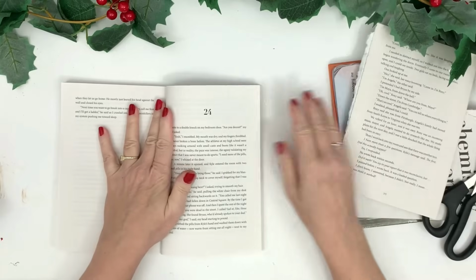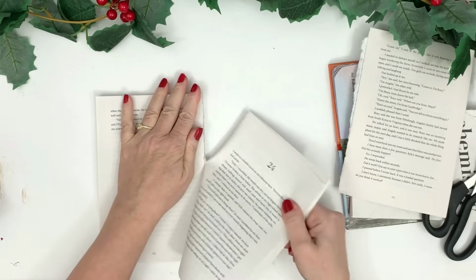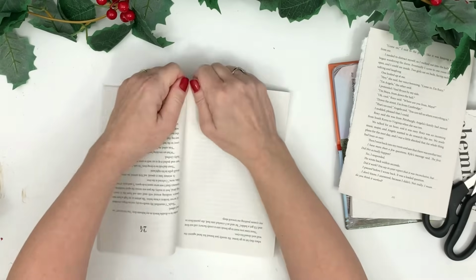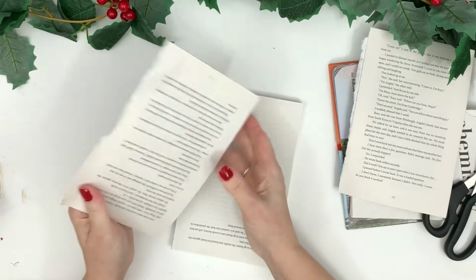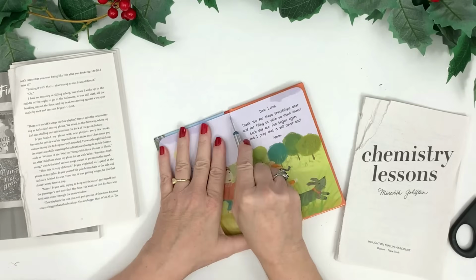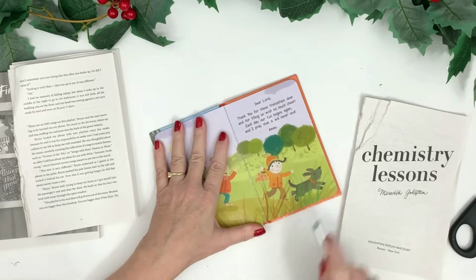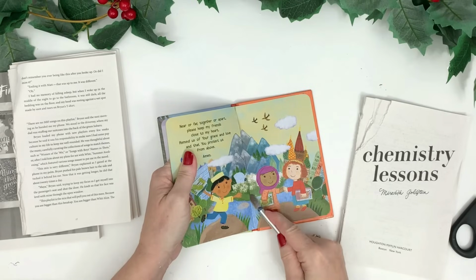So you start off by tearing the paperback book apart. You're just going to take it off in little sections, and I found it's better to start on one end, flip the book around, and then do the other end to get a nice clean tear. These little Dollar Tree books come with 3 pages, and I only needed 2, so I'm going to cut one out to use as a template for what we're going to do next.